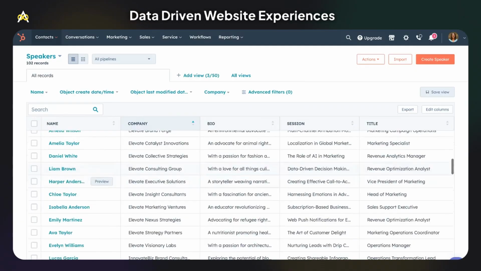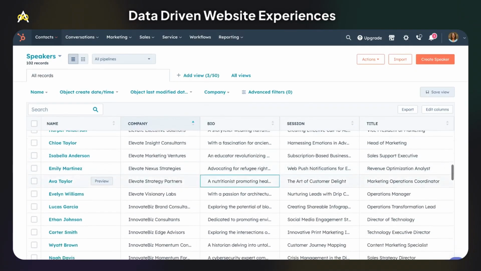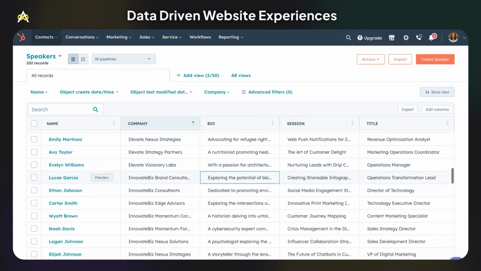I'm going to show you how you can build dynamic website experiences with the data in your data warehouse using a reverse ETL solution like HighTouch. Once you have your integration set up and you have your data model built within HubSpot, you can start populating those custom objects with your data. With this data in HubSpot, you can open up a world of possibilities in HubSpot's CMS Hub.